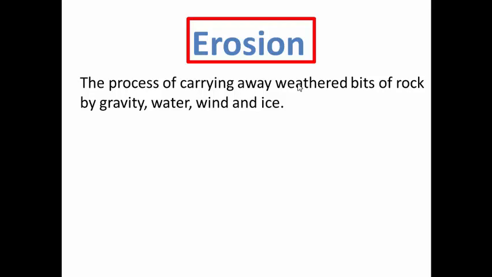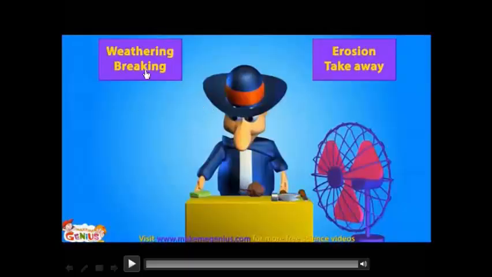Please let's start by watching this video. After that, we will explain everything. Before we start, look at this word weathering and the word erosion. This is the great difference between them. Breaking down, or breaking, means weathering. Erosion means taking away. So now we understand the difference between them. Weathering means breaking down, and erosion means taking away.